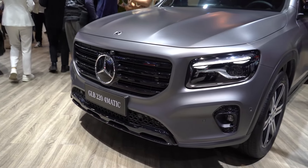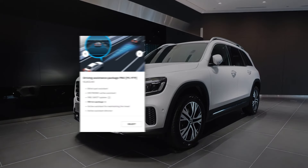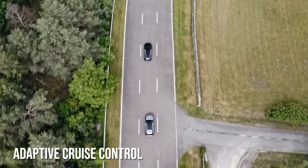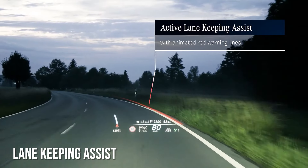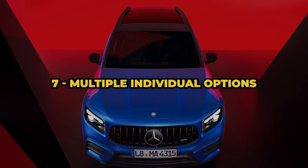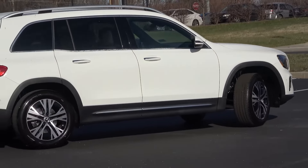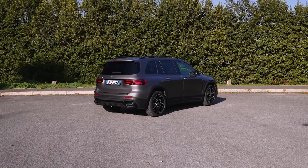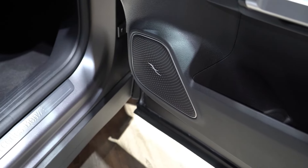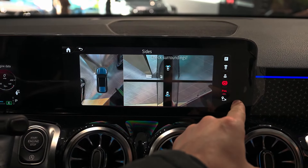But that is only scratching the surface of what Mercedes can offer. The German manufacturer offers several optional packages, such as the driver-assistance package, which adds speed limit assistance, adaptive cruise control, lane departure mitigation, lane-keeping assist, blind-spot intervention, and even evasive steering assistance. The Mercedes GLB might have a starting price of only about $46,000, but that doesn't mean you can't get some higher-end options. Mercedes offers customization options such as adjustable dampers, an upgraded Burmester audio system, or a surround-view camera system that gives you a top-down view of the GLB and its surroundings.